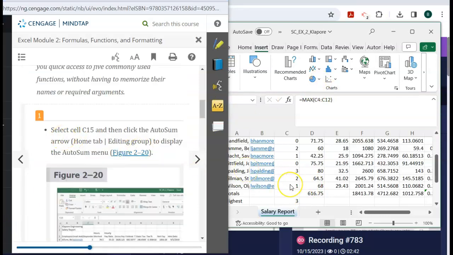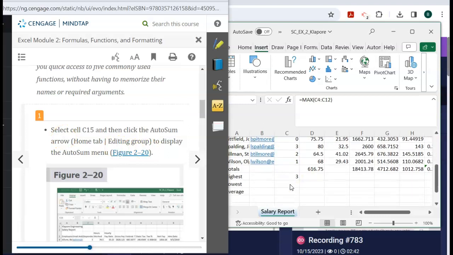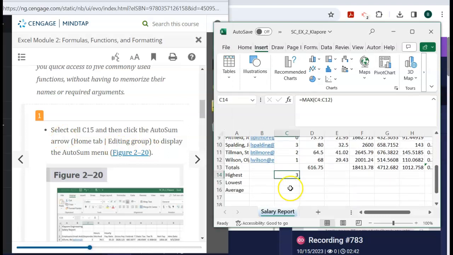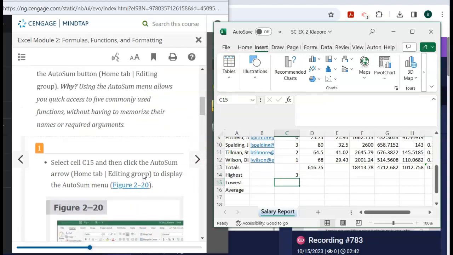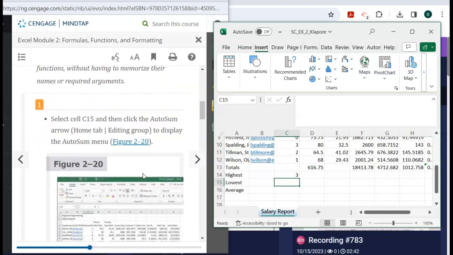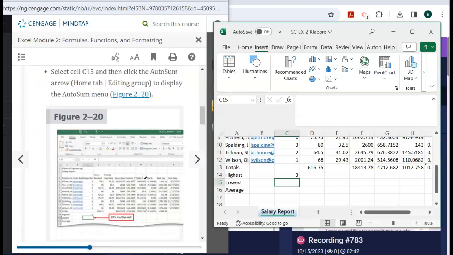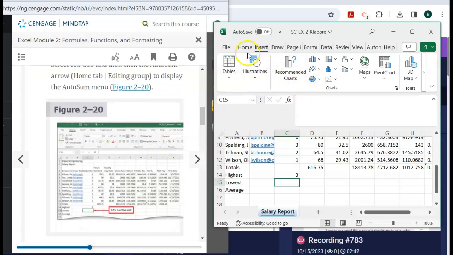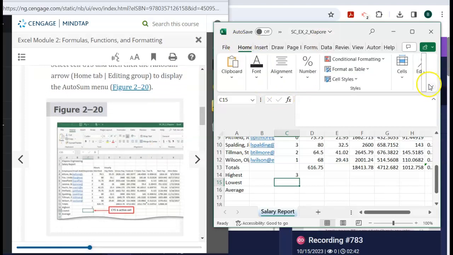All right, now we're going to select C15. And then once we select C15, we're going to look at Auto Sum.